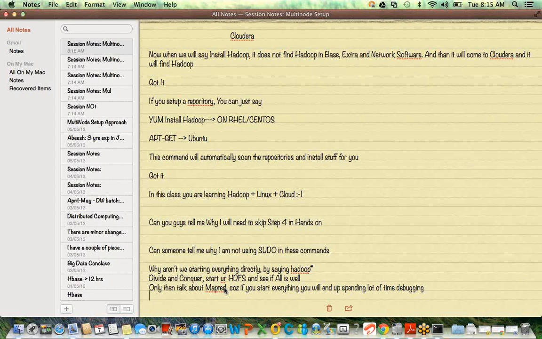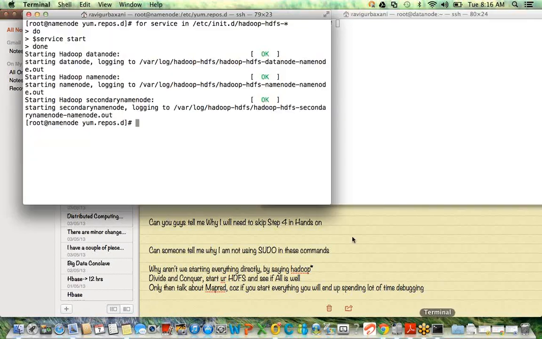See, Ravi, in this case you're saying in Ubuntu you need sudo even if you are admin. See here, I am the root user. If you are directly a root, you will never use sudo. So on any Linux operating system, if you are directly logged in as root, you will not need sudo.